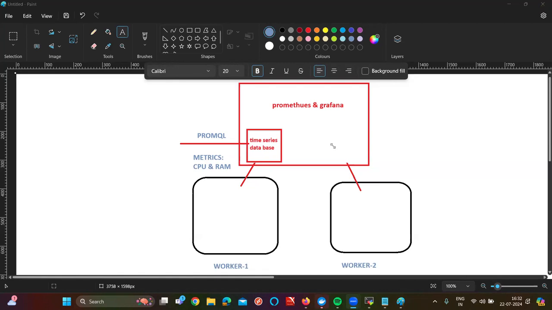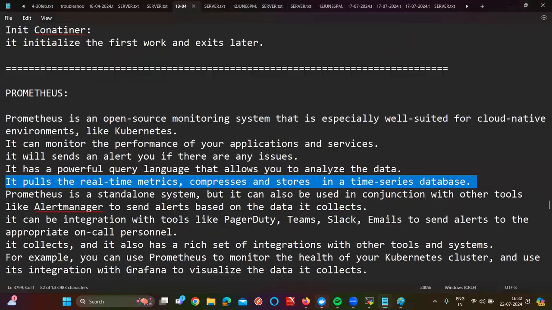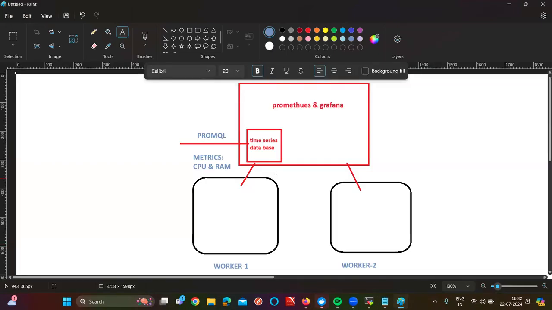Fine. So this is what exactly is going to happen in real time. After getting the metrics, that is going to be stored in the database. So I'm going to use Prometheus Query Language to get the CPU and RAM. For example, if this so-and-so server has consumed 100% of CPU, that means this server is having 100% stress. Automatically, this server won't work, right? Just like this projector now.